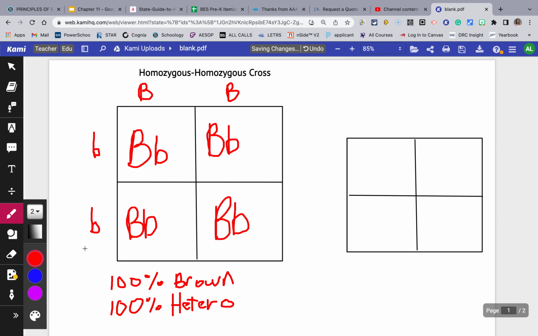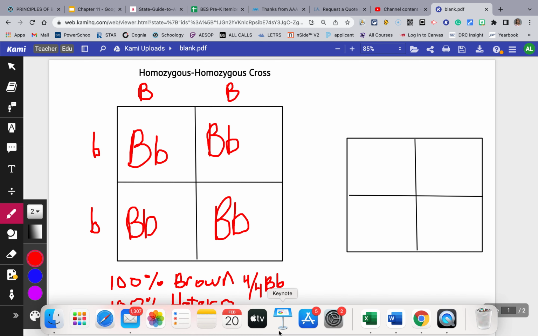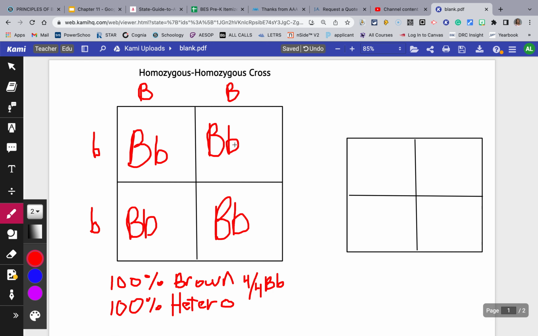100% chance they're going to have brown eyes. And there's also a 100% chance that they're going to be heterozygous. I'm just going to write hetero to save us some time. Or you could write 4 out of 4, Big B, little b. 100% chance. If I cross a true bred brown-eyed person with a true bred blue-eyed person, okay? This is just like Mendel did with the flowers, the purple flower and the white flower. All the F1 generation was the same color, right? They were all purple, or they're all going to be brown-eyed.